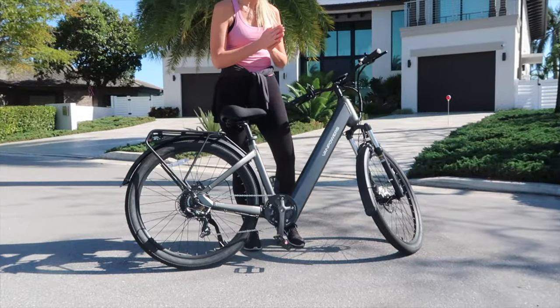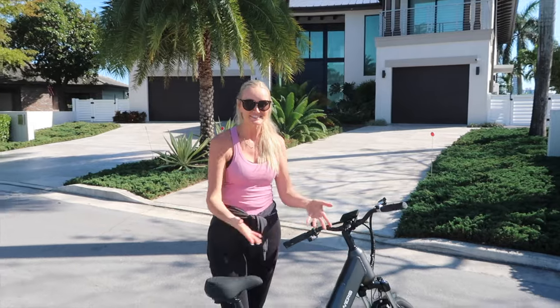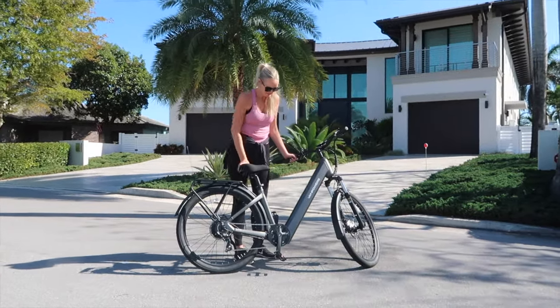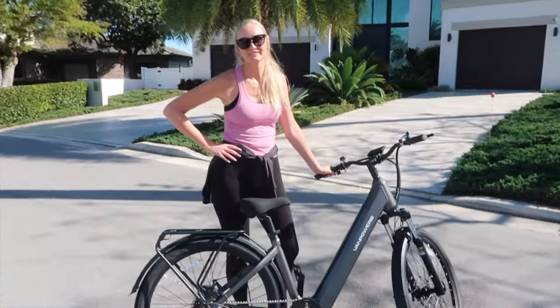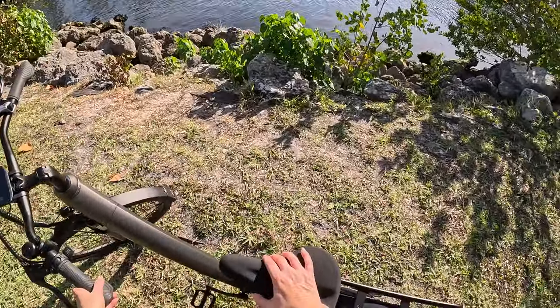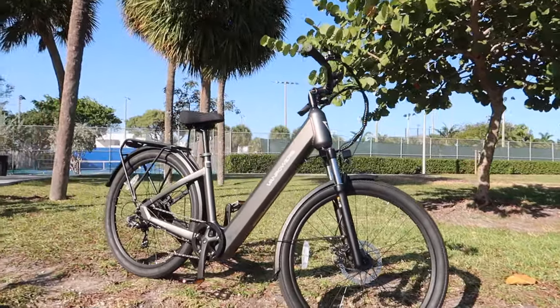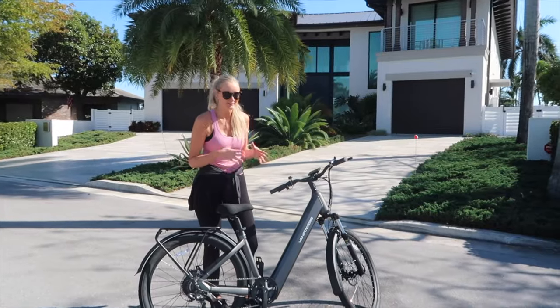I am not the bike expert. Jared is. He's looked into all the bells and whistles of this thing. I'm really into function, comfort, and obviously looks. It does look really, really pretty. The one thing that we both liked about this one is that it has a step-through. Usually bikes have a little bar that goes right here, and this one does not, so it makes it really easy to get on and off. And the color in this one, we chose this dark gray color, so it's not black, but it's not white. It's a really pretty color, which I love.